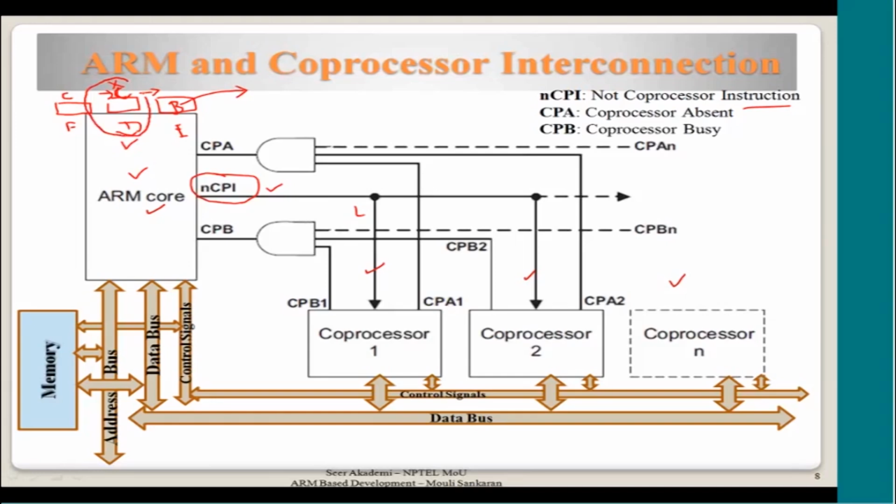Okay. Then the coprocessor, suppose the coprocessor instruction ID was 2, and this one would have picked it up, but now it sees that NCPI is not becoming low. That means the ARM has decided not to execute it, and not to ask any of the coprocessors to execute it either, because the control takes it somewhere else. You may wonder why it is implemented this way.